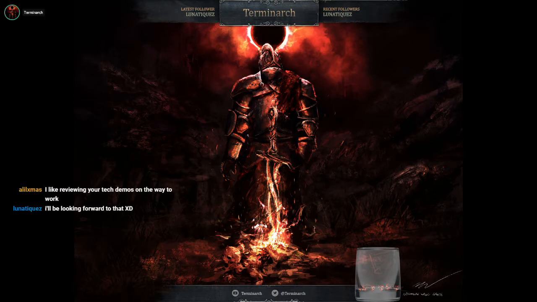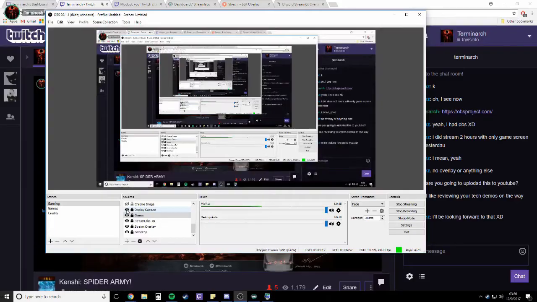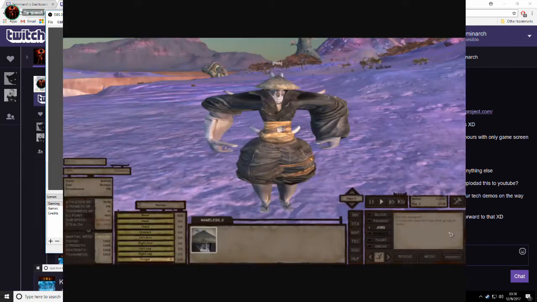So now maybe it's easier to see. You have the back picture, Strexum overlay on top of that, and then the little jar on top of that too. And none of that is visible if I have the display capture, which is above it in the list, activated. But going back to the infinite void, above display capture in games are all kinds of other little things, like Chrome image.